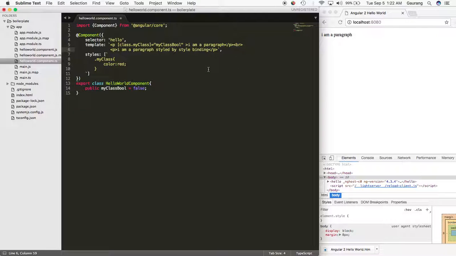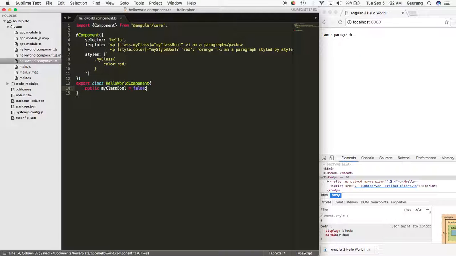Okay, so now that's cool over here. Now I just want to do it in the same way we have applied class. I'll just go there, I'll say style.color, and on the right-hand side it is going to be an expression. I'll just say my style bool: if it is going to be true, my color property is going to be red, or else it is going to be orange.